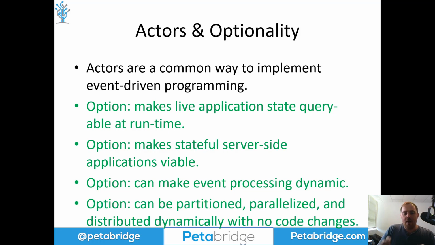And then finally, actors make it possible for us to partition, parallelize, and distribute state with no code changes. This is inherent in how actors distribute events by either looking at their properties, or by taking a look at the load on the system, or maybe as a result of other events they've previously processed. So actors give you a lot of powerful tools for changing how work is done at runtime. And you can change those rules between deployments without having to execute a major refactoring of your entire application. They give you a lot of that flexibility from the very beginning. This is what we're talking about with high optionality programming. It's building these options in from day one.